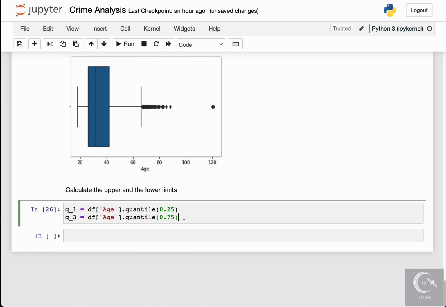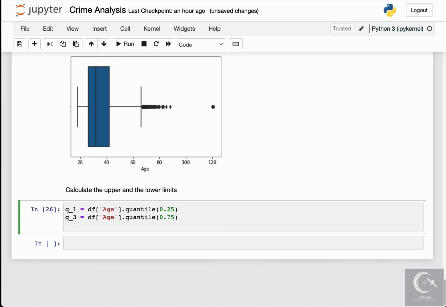To calculate the interquartile range is simply the subtraction of the two, so the highest minus the lowest. So interquartile range, IQR, is going to be this Q3 here minus Q1.